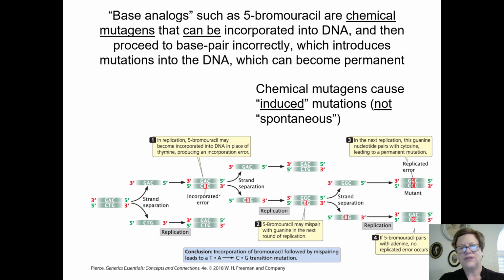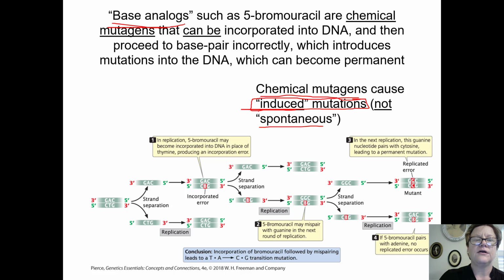Now what about chemicals or other things that come into the body? Any chemical or radiation that comes into the body can cause mutations virtually in the same way. It's just that it's not a naturally occurring chemical. It's a chemical coming from the outside in. When a mutation happens because of a chemical or because of radiation, we call those mutations induced. So spontaneous refers to mutations that happen due to natural events in the cell. Unequal crossing over is a mistake, but it's natural. Replication errors are natural. There's nothing that you could do to prevent them. Now, a chemical mutagen, in theory, you could avoid because these are coming in from the outside environment.